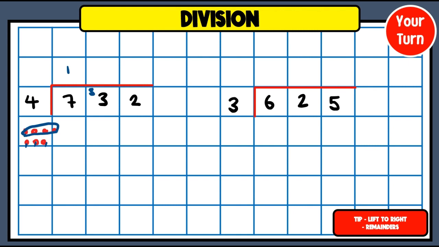Let's have a look. Let's do our groups of 4. We've got 1, 2, 3, 4, 5, 6, 7, 8, 9, 10, 11, 12, 13, 14, 15, 16, 17, 18, 19, 20, 21, 22, 23, 24, 25, 26, 27, 28, 29, 30, 31, 32, 33. Okay, let's group these together. Just to make it easy, I'm going to rub this out. Right, let's count how many times 4 goes into 33.